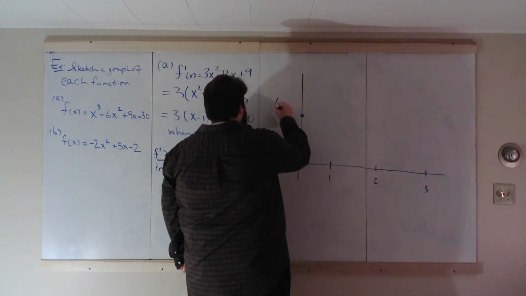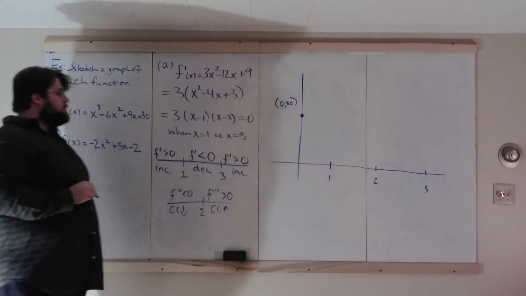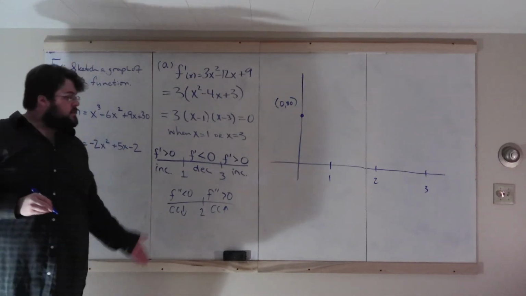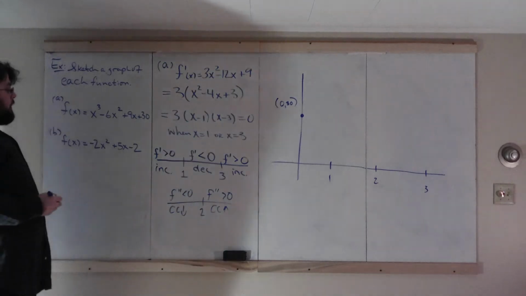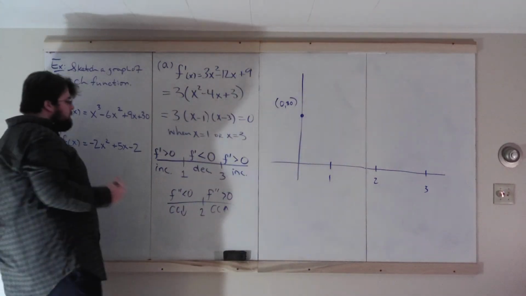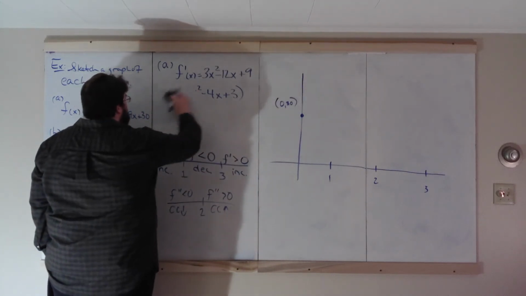I'm going to label it up here. So label the y-intercept, because without a point on this graph, you don't know if it's way up here or way down there. Okay, now what? Well, we follow our number lines. I'm going to erase all this work. I don't even want to see this anymore.